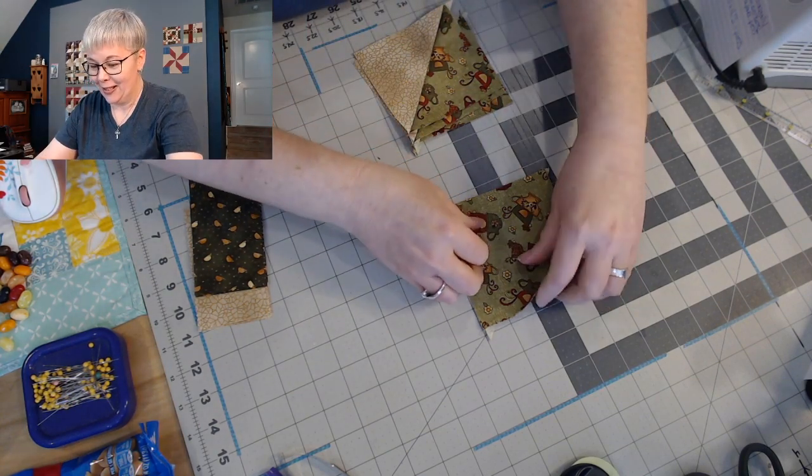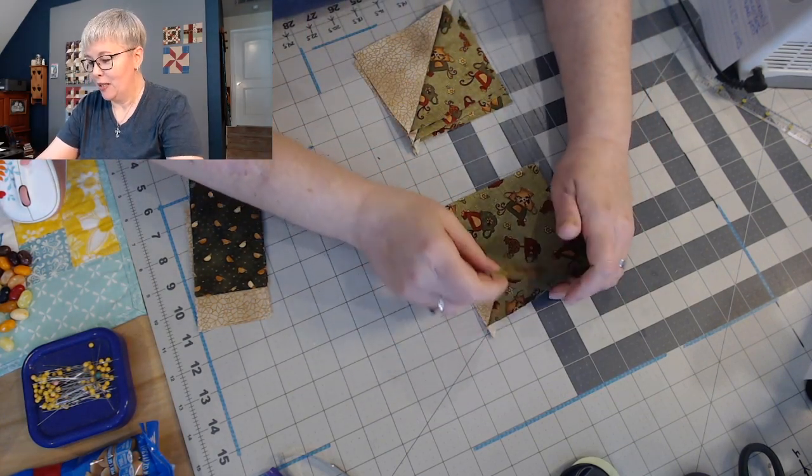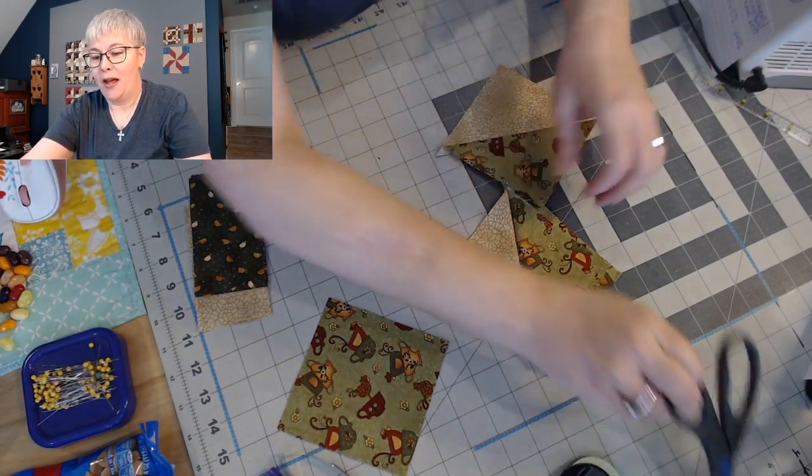Yes. I did it. So let's go ahead and trim these dog ears because I don't like them being in my way.